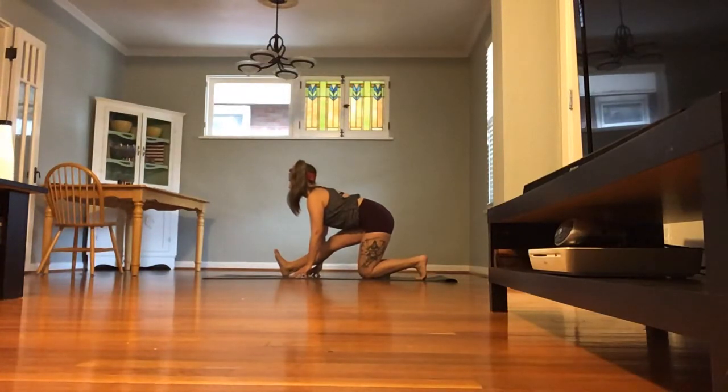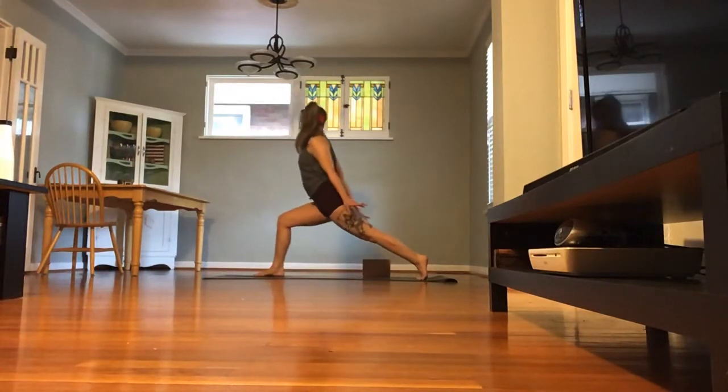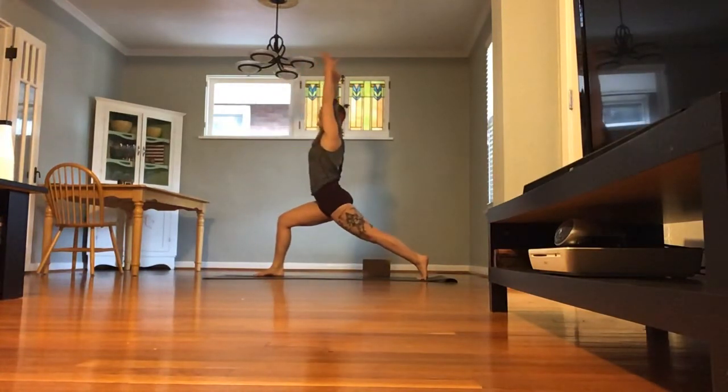Exhale. This time as you inhale, tuck your toes behind you if they're not there already. Step into your front foot. Lift the back knee up and sweep the arms up by your ears. High crescent lunge. From here, we're going to cactus our arms.